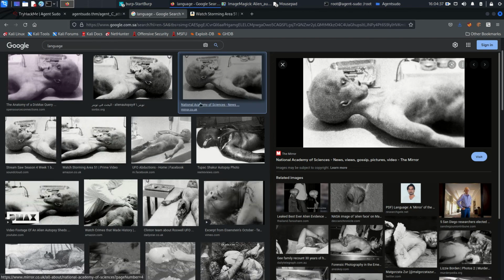As you can see, because this file seems like the scientific autopsy process, alien autopsy. So open it in a new tab.